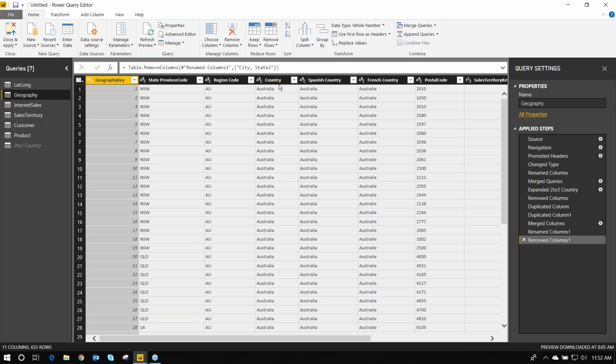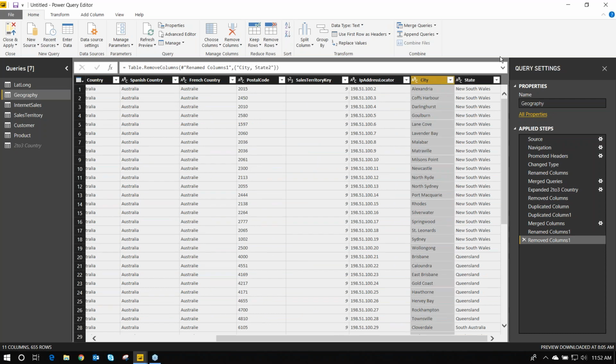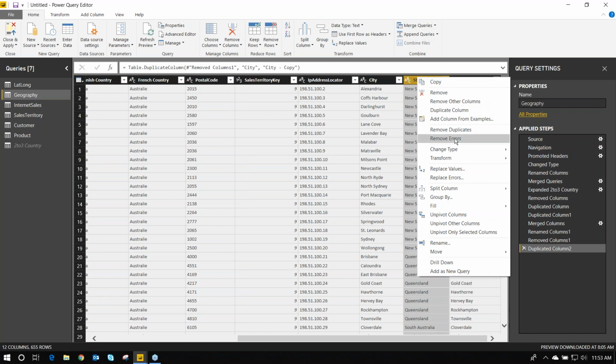There's no writing code in the query editor because it is a GUI, and what this GUI does is write code for you on mouse clicks. That's exactly what it does. So we want to merge the city and state columns together. I'm going to find our city column and our state column, which are located over here. Before I merge them together, I'm actually going to duplicate them, because if I merge them together, the individual city column is going to be gone, the individual state column is going to be gone, right? So I need to duplicate them before I merge. So I'm going to duplicate city, and I'm going to duplicate state.